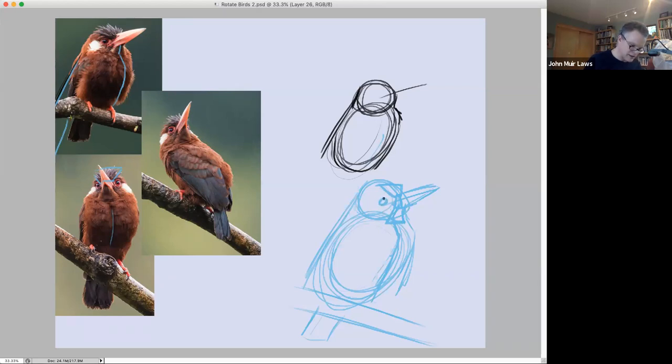So I can now come in here and say, all right, here's my little eye of my little friend. The beak is coming in here. We talked before about the line of the beak not reaching all the way to the end. Take a look at this bill. See how it's hard to see that little suture of the beak all the way out to the end? It looks much more cartoonish if you draw it in all the way to the end.